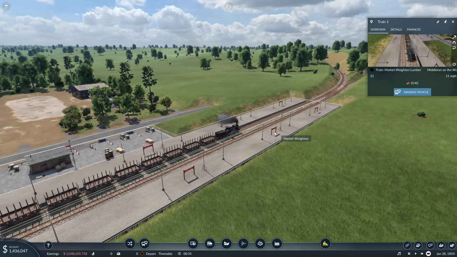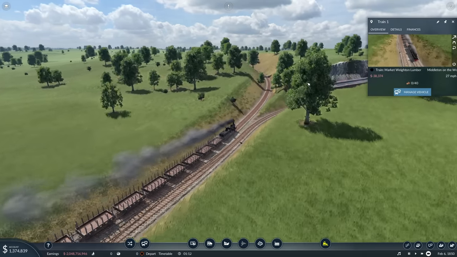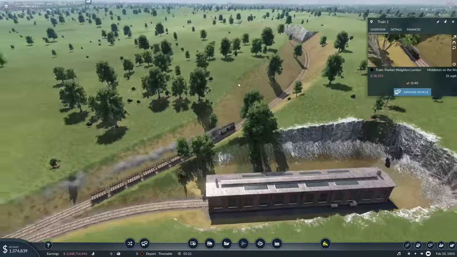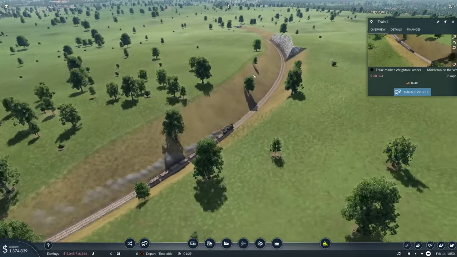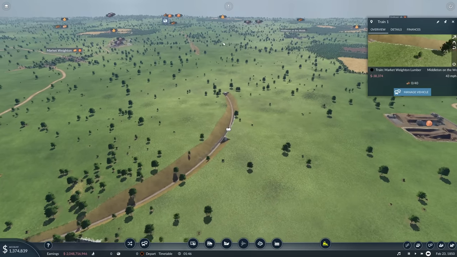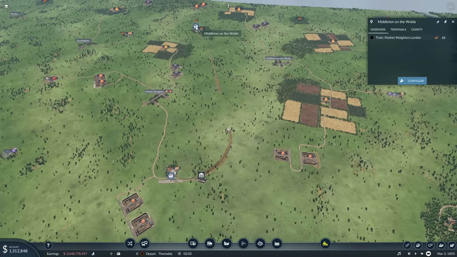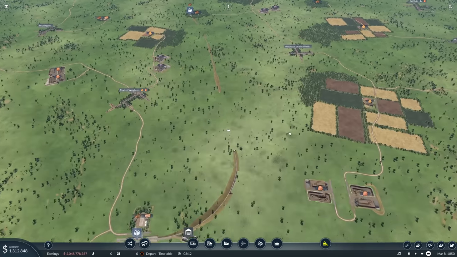And see how we get on. Right, come on. What's your max speed? 45 mile an hour. Well, that's actually quite good, because if you remember, starting at 1850, the max speed usually is 25 mile an hour, so it works. How many have you got waiting? You've got quite a few waiting, actually.